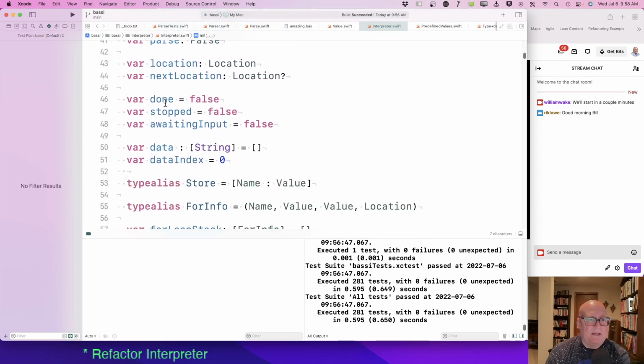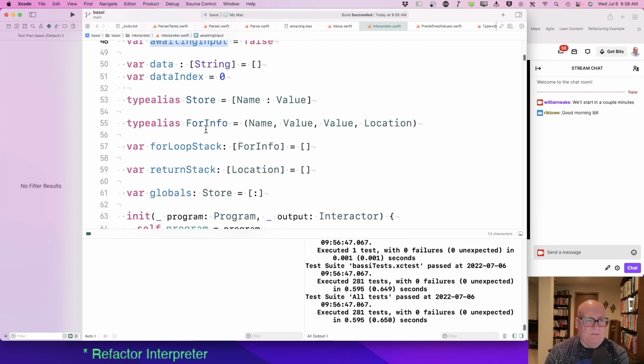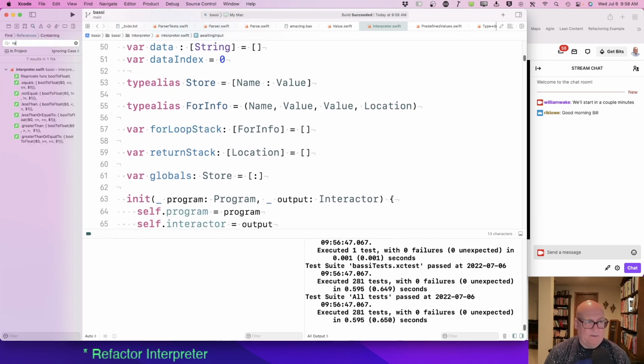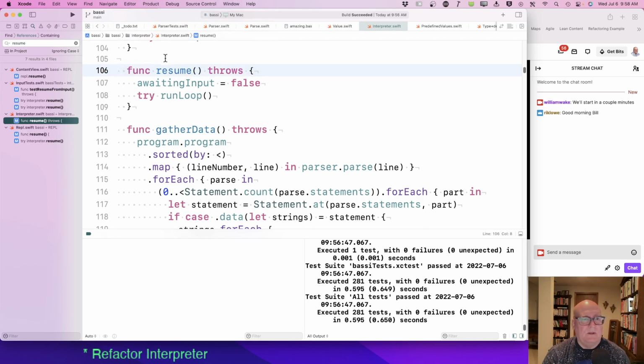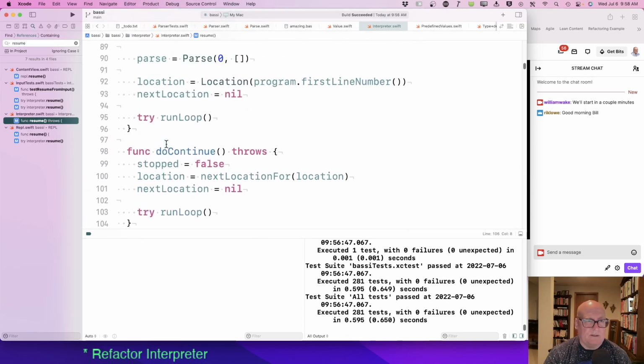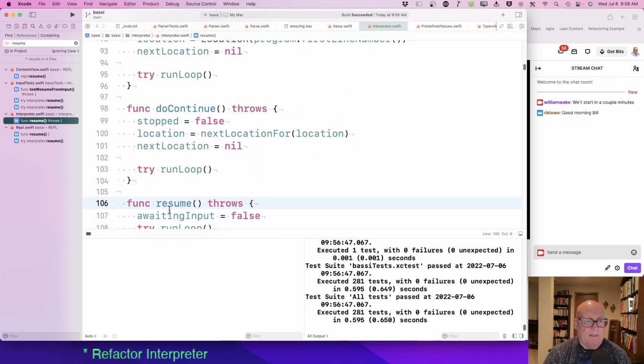We got the flags. Oh, this awaiting input I'm okay with, but I think our resume is a little... let's change that name. Resume interpreter. Yeah, I think this is really... It's resume after input comes in or something.